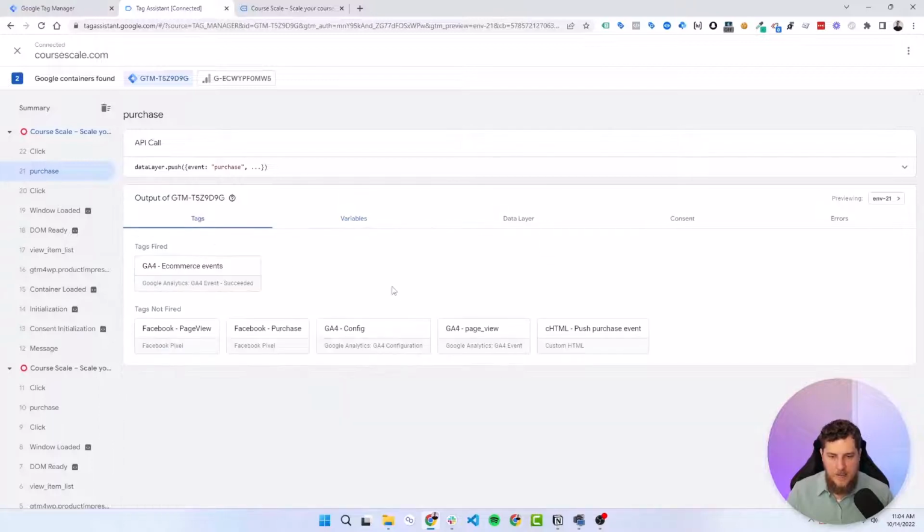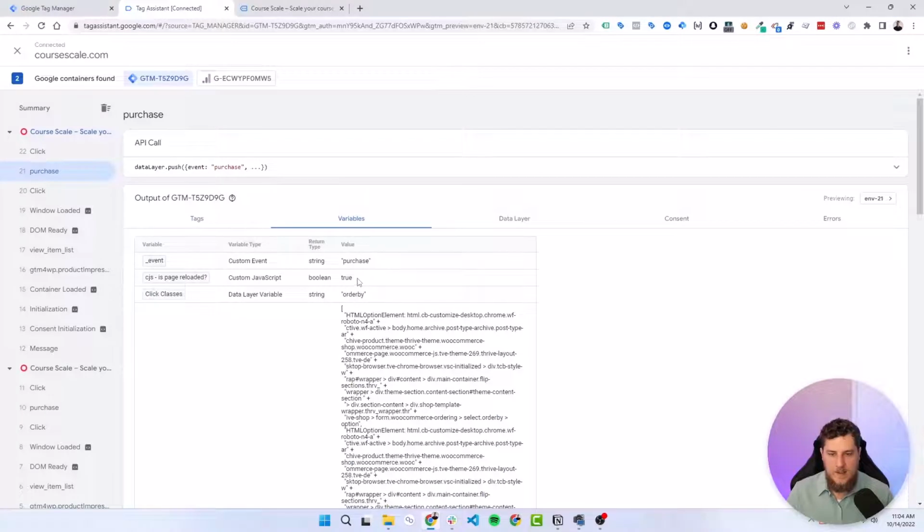So I would expect the tag not to have fired, and it did not. So Facebook did not fire because this was now true, telling us that the page reloaded, and so the tag doesn't meet the conditions anymore and isn't fired. So that is the first one: how we can track if the page is reloaded or not, and create a new trigger based off of that, in this case, for the purchase event.